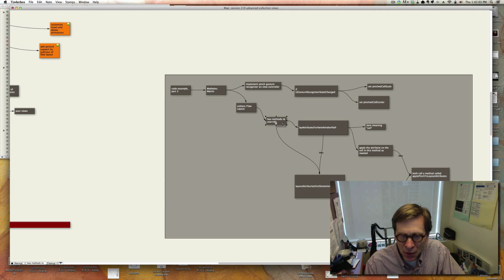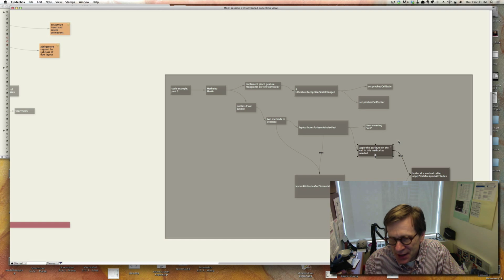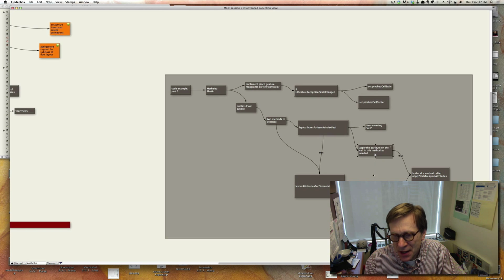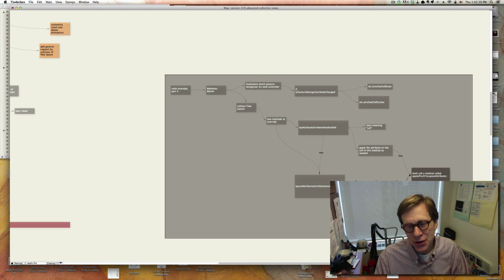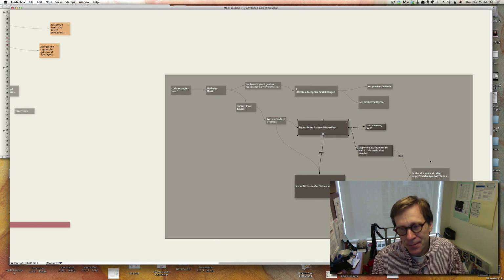There are two methods he overrides, for item at index path and elements in rect, just like I said. So item is a cell, of course, and you apply the attribute on the cell as needed, and in elements in rect you apply the attributes to the cells. So apply to one cell, apply to the entire group of cells managed by the view. That's the difference between these two methods. And you're going to be going back and forth between those two methods quite a bit.